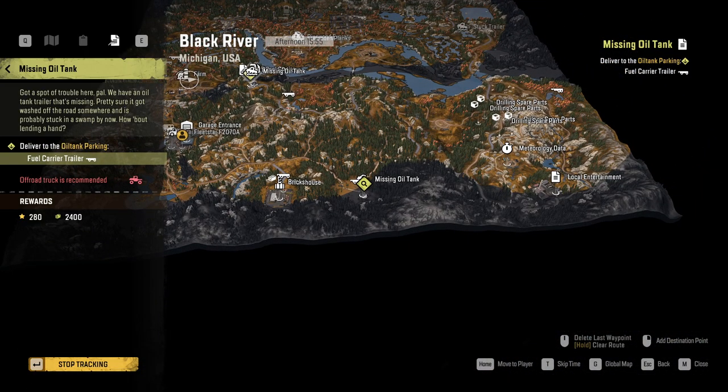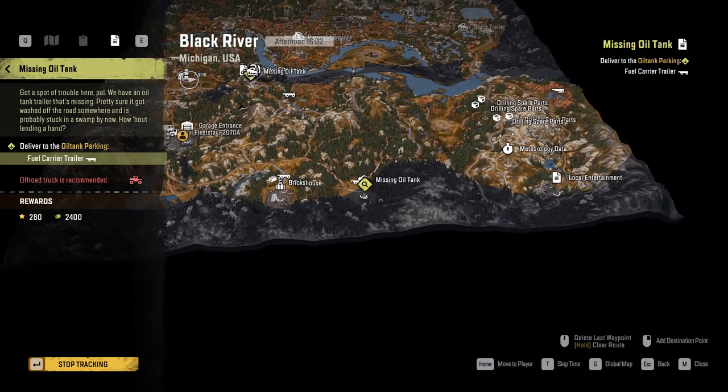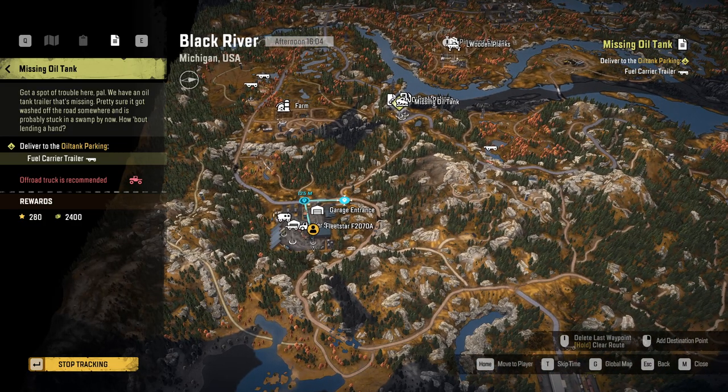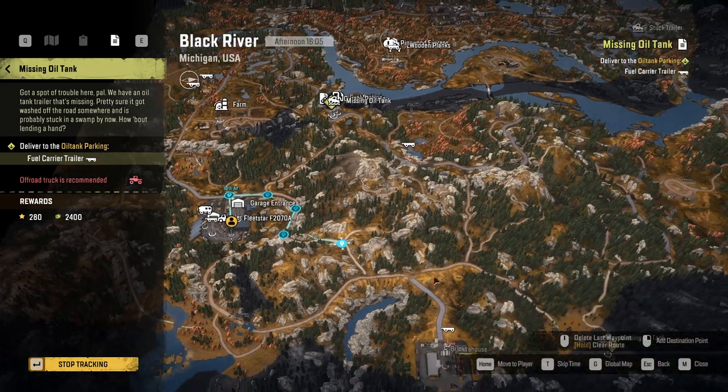This is a trailer. I think it's a trailer, not a semi-trailer. So trailers just use the regular ball hitch or whatever on the end of your truck, so I shouldn't need any special things for this. So let's just make a little path here. We're gonna go via the same horrible mucky road here, which we hate, but it is what it is.